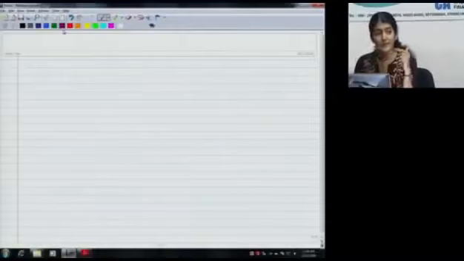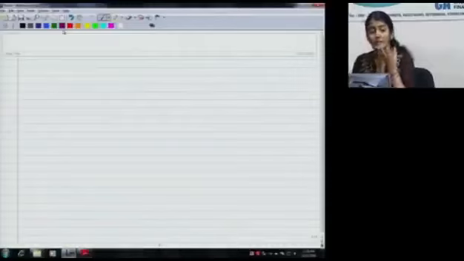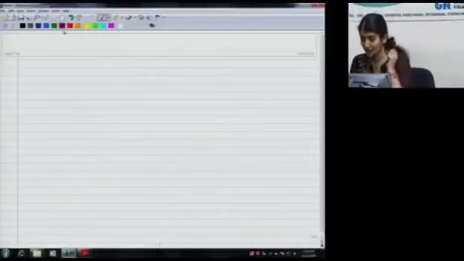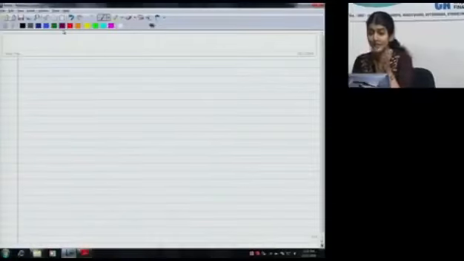An auditor's expert has been further divided into auditor's internal expert and auditor's external expert. For the auditor's internal expert, you need to check whether the firm's quality control policies and procedures have been complied with. Then we talked of the situations where the auditor may use the work of an expert. So we said valuations, then actuarial calculation, estimation of oil and gas reserves, valuation of environmental liabilities, then the interpretation of contract laws and regulations, that's the legal matters, and analysis of unusual or complex tax compliance issues, so that is the tax matters.